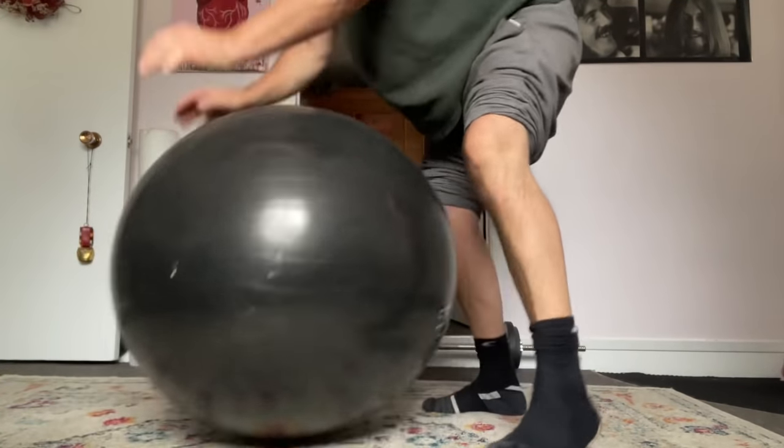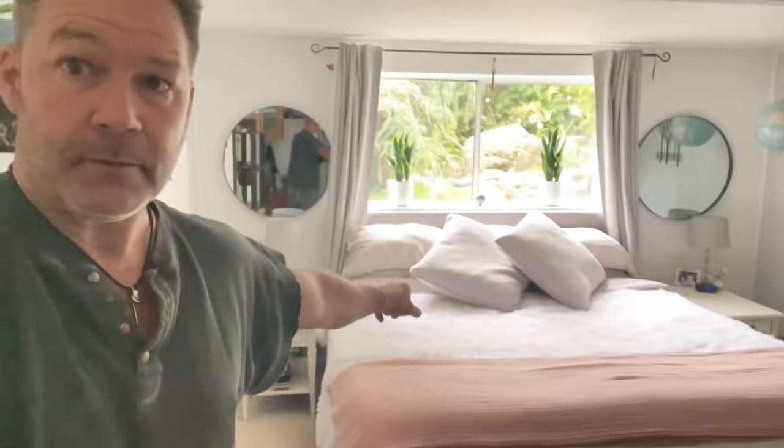I'm so excited about this exercise because it helped me so immensely when I broke my back. This is where I was when I broke my back. I laid here for 4 months, right there. It was probably the lowest point of my life. Friends, the ball.